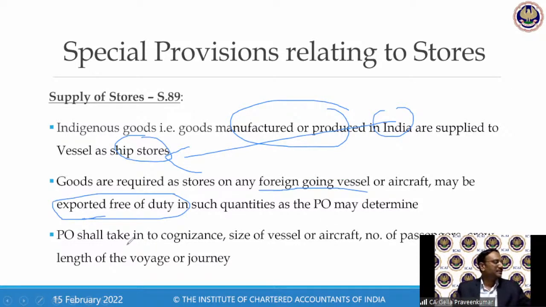So, for example, say there is a foreign going vessel which has come to India, which is meant to leave India in a span of 3 days. Unfortunately, this particular vessel got some emergency which has to continue for another 3 days. By the time it continues in India where the repair activity is going on, any stores and spares sold to this foreign going vessel or foreign going aircraft will be considered as an export, where this manufacturer need not pay any customs duty.